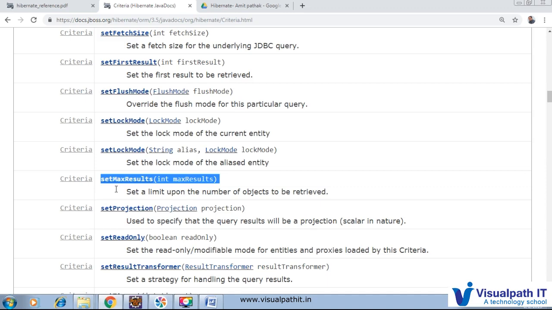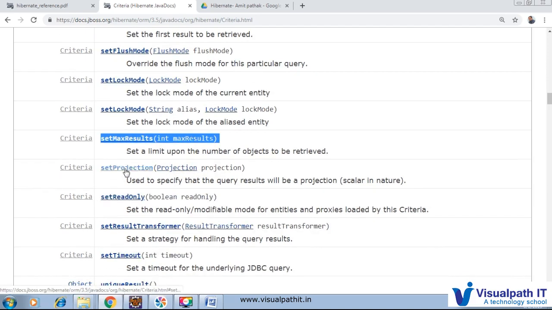Even if I am trying to fetch all the customers from Bangalore or from Hyderabad, we'll get thousands of customers. So when we set setMaxResult, like 10, then we will get only 10 customers who belong to Hyderabad.